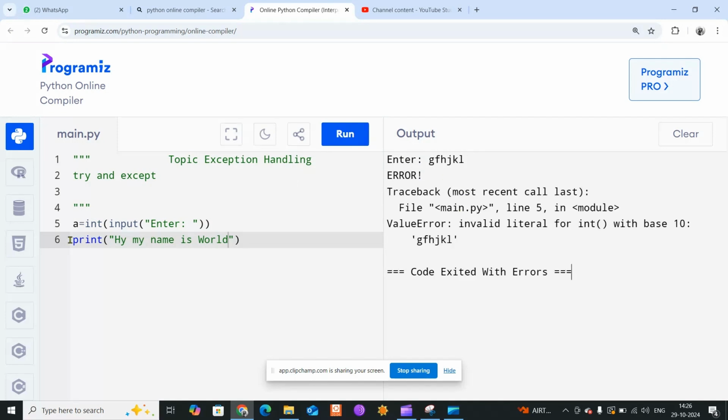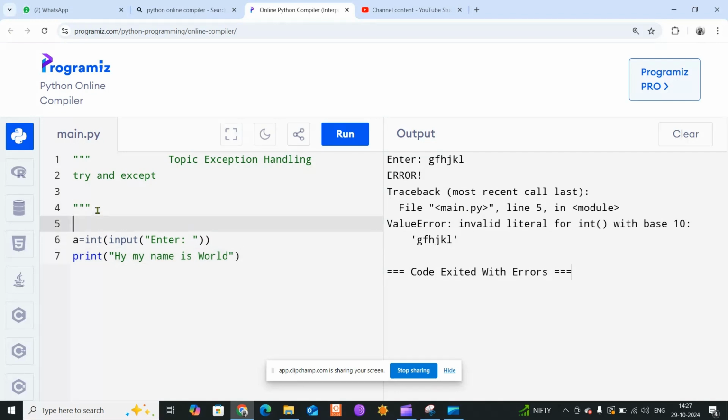But what is the mistake of this guy, the print statement? इसकी क्या गलती है? इसकी तो कोई गलती है ही नहीं, right? This line should be executed. This line must be executed. If he is doing something wrong, we should not punish this guy. Getting this point? So how to handle it? Again, we will use something called an exception.